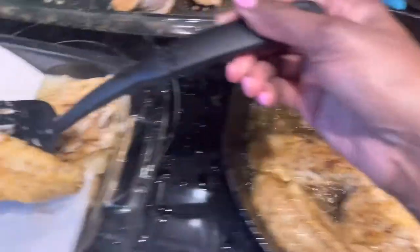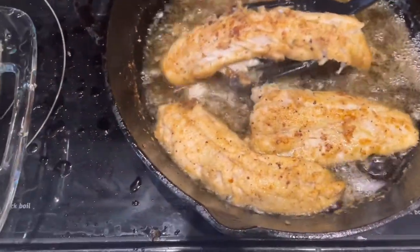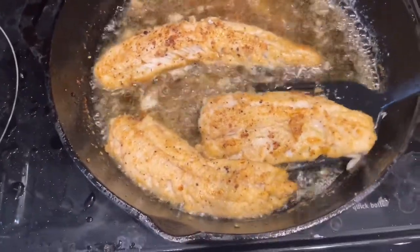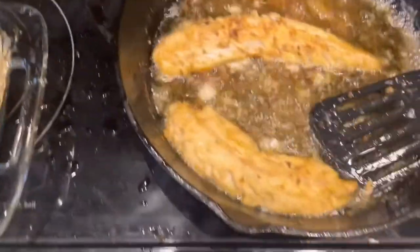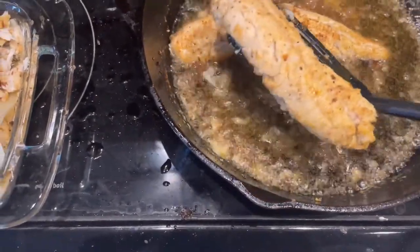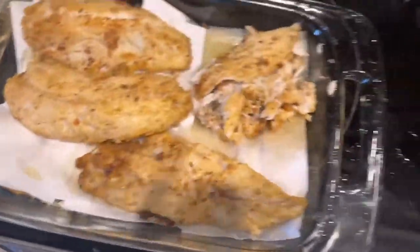That's how you just gonna take him and put him in there, like that. We're gonna get him. I gotta use my two hands for him. He ready. See, you know it's ready when the fillet is white. And you could put a little paprika or something to make it give you that brownish color, or cook it a little bit longer. But I like it like this because I'm gonna let it rest. This isn't my first batch. I have other batches in there.